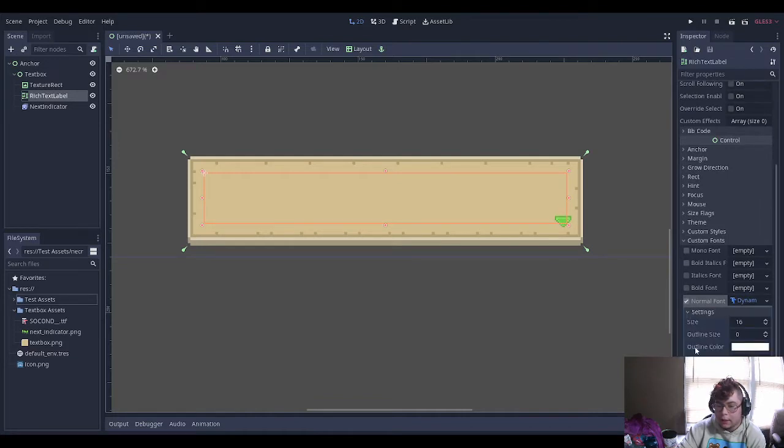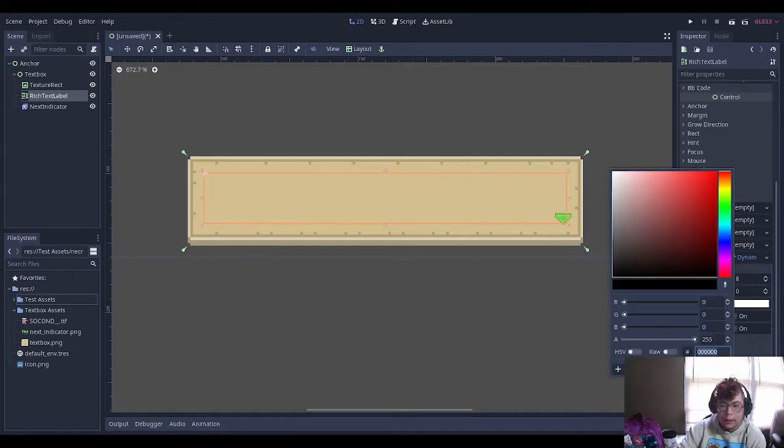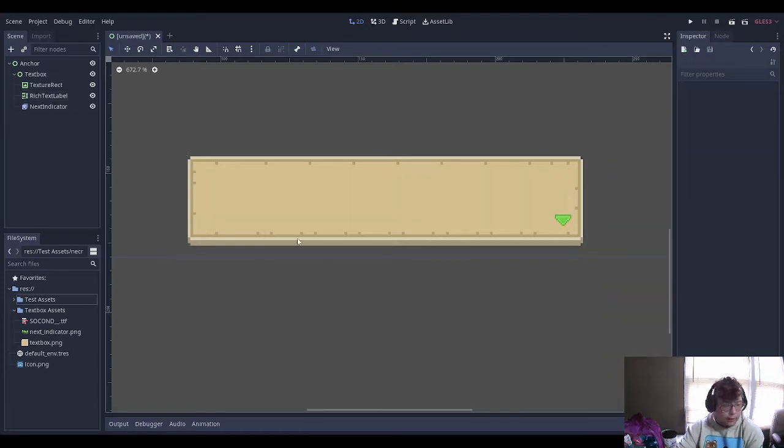And then the size, I haven't used this font yet, so 8 might work, but for longer text, I was using 4 in my game, honestly. And then we can go to the default font color and make it like a nice brown so that it stands out, but it's still not straight black.